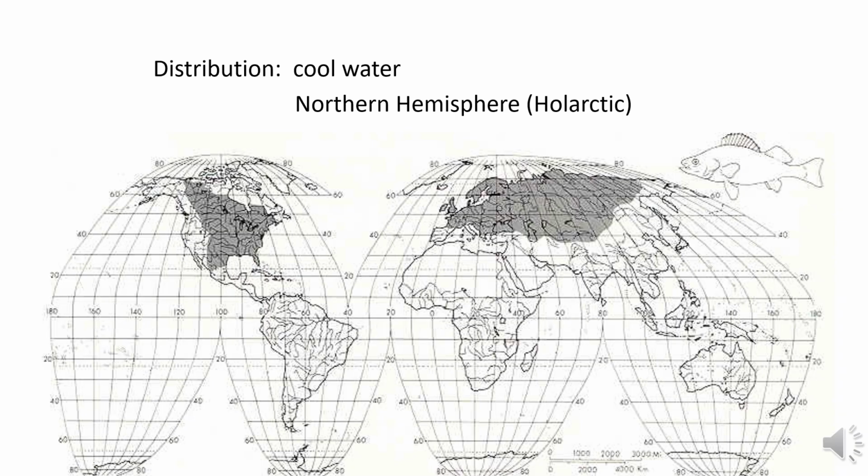But the interesting thing is that we don't see great diversity in Europe and Asia. It's predominantly the zander, which is very similar to the walleye, and the river perch, which is very similar to the yellow perch. In North America, we have had the proliferation of the subfamily Etheostomatinae, which are all the darters. So we will have the walleye, the sauger, the yellow perch, but then we get all these wonderful darters that are a glory to behold.